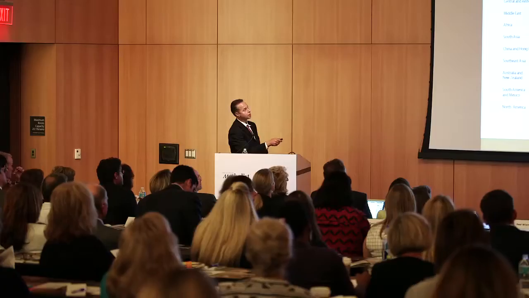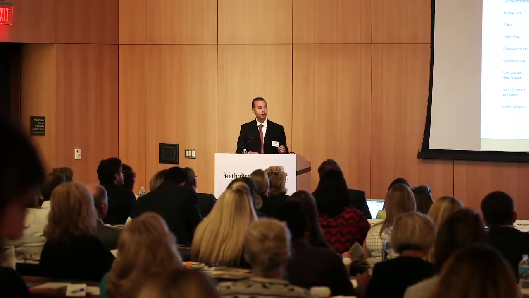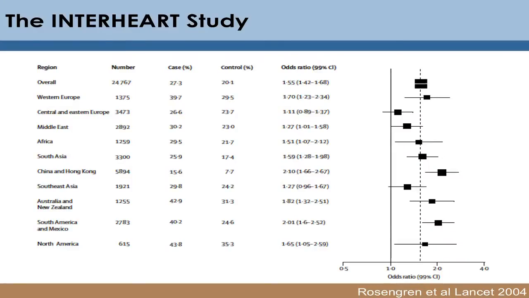For example, this well-traveled slide here is taken from the study called the INTERHEART Study, published back in 2004. It looked at tens of thousands of individuals, 24,700 or so, across the world, and looked at the impact of stress after controlling for all those other risk factors as it relates to cardiovascular disease. And here you can see the odds ratios. Anything greater than 1 means that it's increased in risk. And you can see here throughout the world, stress accounts as an independent risk factor for cardiovascular disease events with a roughly 50% increase in that risk. That's a large magnitude.